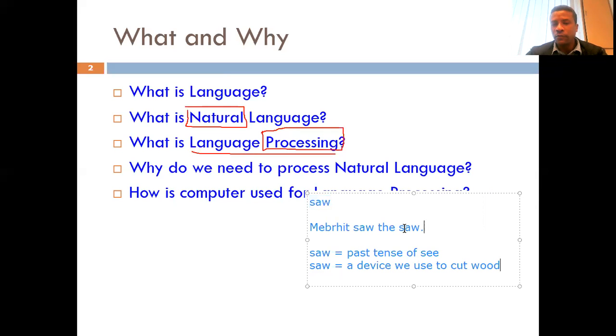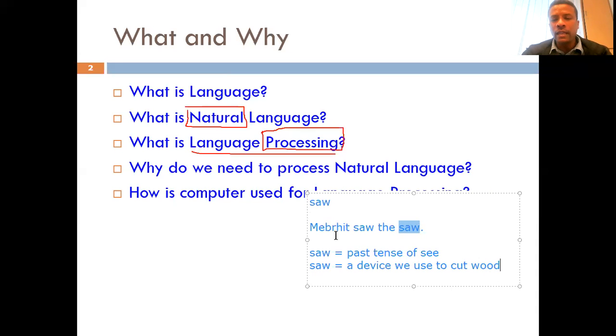But in this case, in the first case, it is referring to the past tense, but in the second case, it is referring to the device that we use, right? So our mind is actually doing a process. It takes a sentence, a word, a phrase, and tries to parse it, segment it, relate it with the knowledge that we have, and give a meaning to it. Basically, that's what we call language processing. Our mind is always occupied with this task of language processing, understanding the language, generating a language.